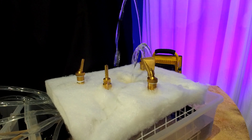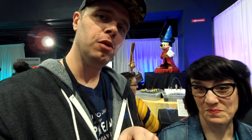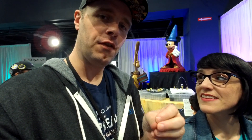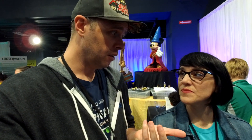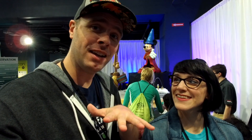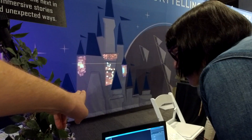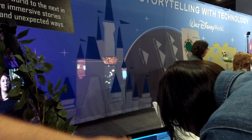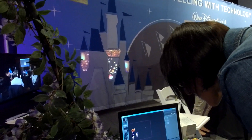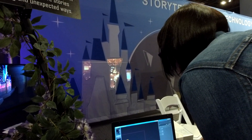So you've got fountains, you need fireworks, and there's even some stuff to do with projection. One of the cool things Disney is doing at Otronicon this year is giving you a chance to kind of create your own display, and at the end you can even watch the whole thing. If you've ever dreamt about designing your own nighttime spectacular at Walt Disney World, this is your chance. In the background is Cinderella's castle, and Marcy is currently working on her projection mapping skills.